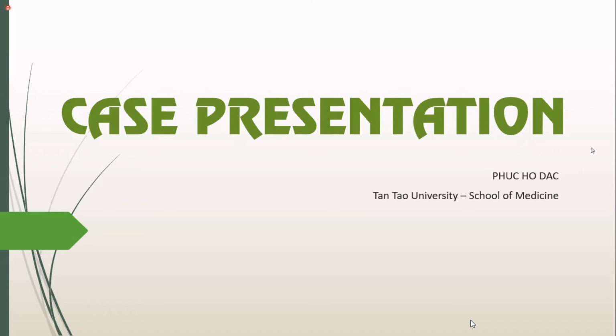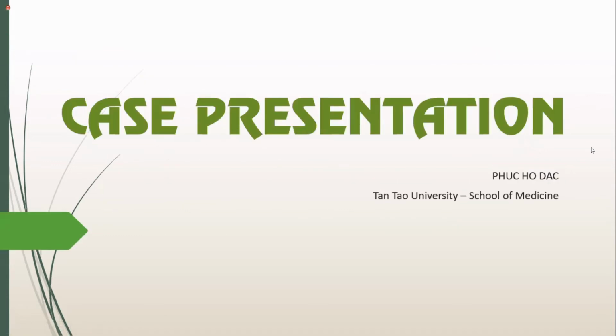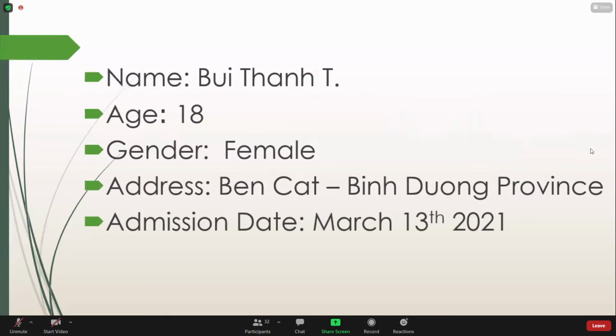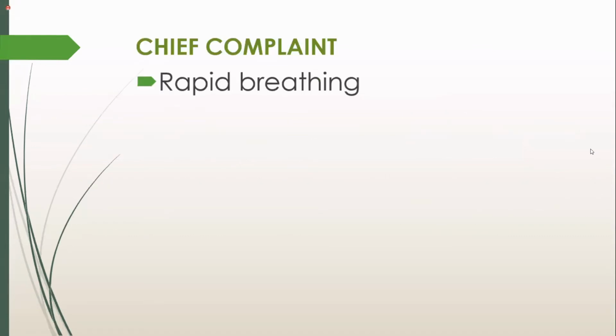Hello, I'm Phúc, and now I'm going to present another case. For the previous one, I presented a DKA in type 2. Now this is another case presentation. She is an 18-year-old female patient from Bình Dương province. Her admission date is March 18, 2021. Her chief complaint is rapid breathing.